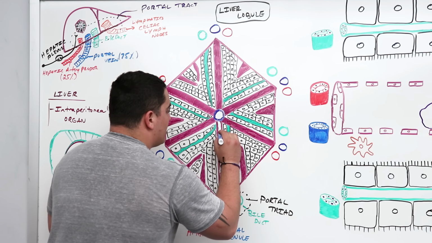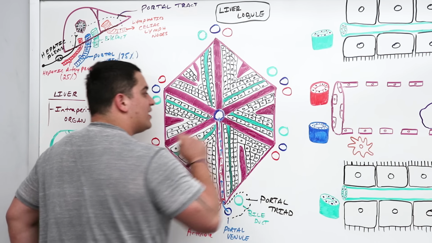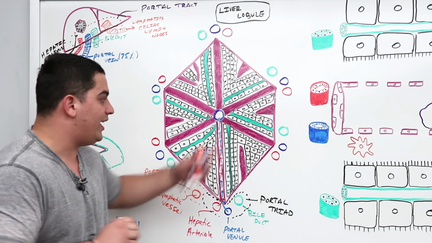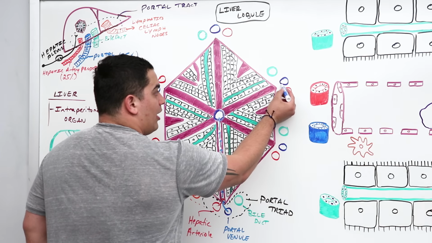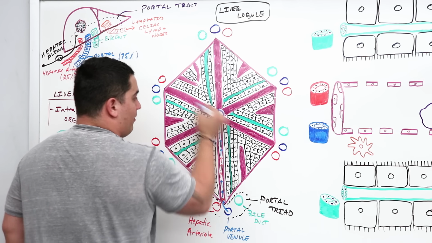And what's going to happen is this blood is going to move centripetally, right? It's going to move towards the center where this blue structure is. And this is going to happen from each edge. So if you were to imagine, it would actually drain here, move towards that central vein. They would both drain into this sinusoidal capillary, move towards this one, and then same vice versa for all of them, okay?